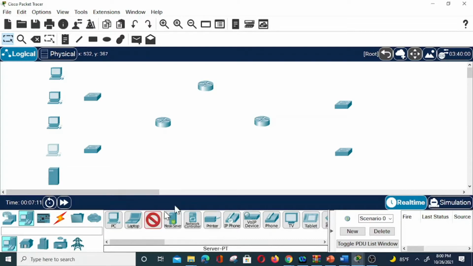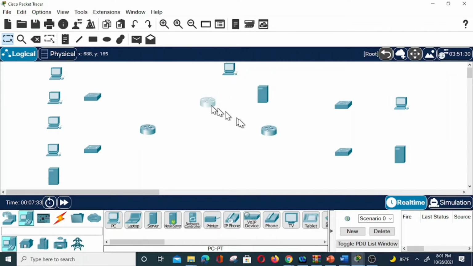Also I need one server here to be connected here, and one PC here for the branch, and one server here for the internet, and one internet user here.